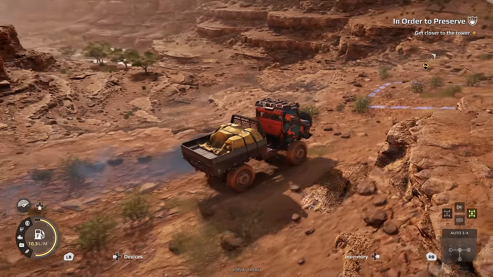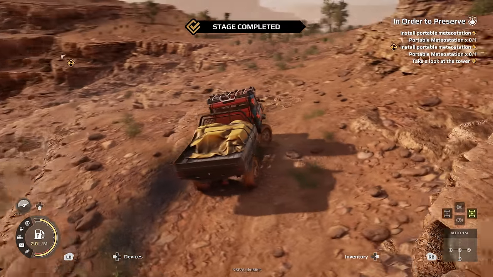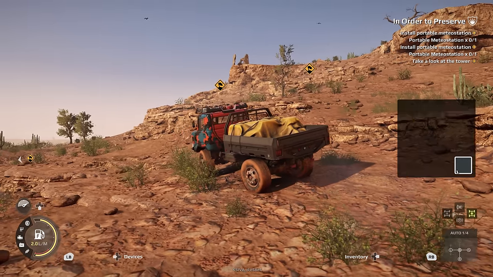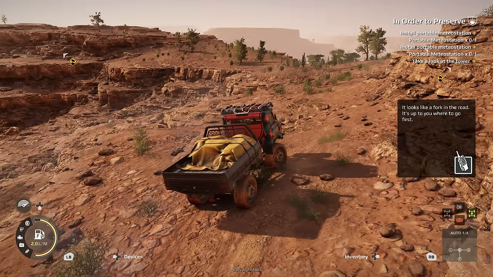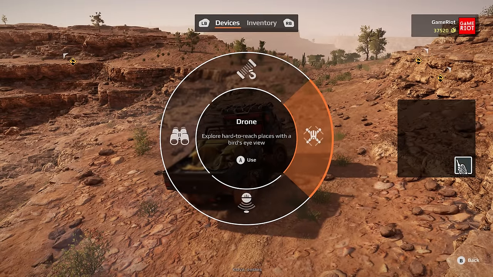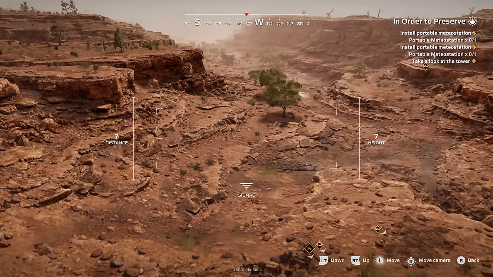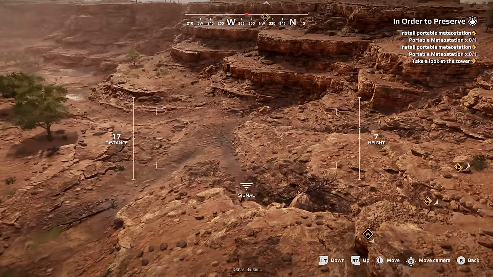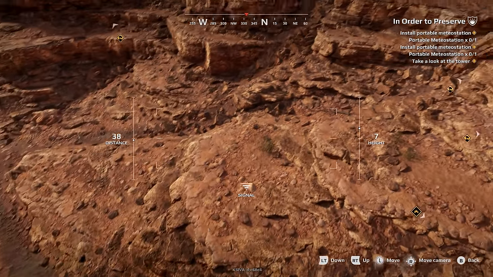Again, I might whip out the drone in a second. See what we can find. We're heading up there. Ah, there's two separate locations that we want to install it on. Okay, we can do that. Send out the drone. Fly around to discover points of interest. I found a tree. Does that count? No.